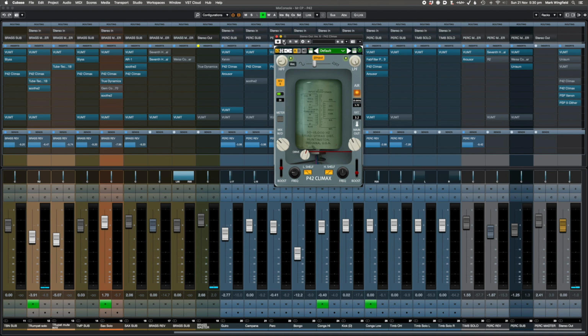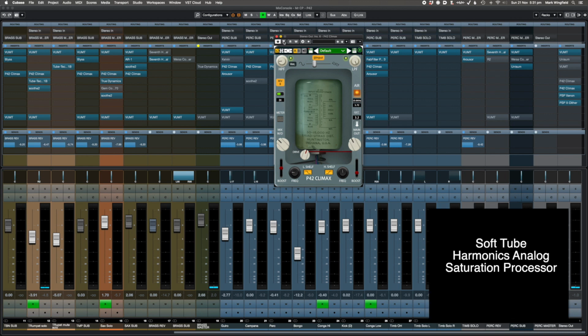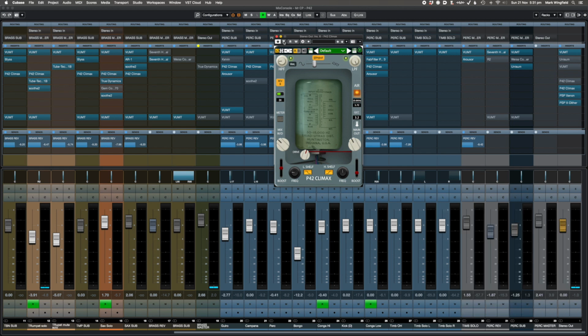But to me, the flavor of this is really, really different from something like the Black Box, or say the saturation from Soft Tube. And there's a bunch of good saturators out there, but they all sound different from each other. And to me, this really sounds different compared to those others, which I think are great, and I use them all the time. This one has a smoother, to my ears, smoother and lusher sound to it.